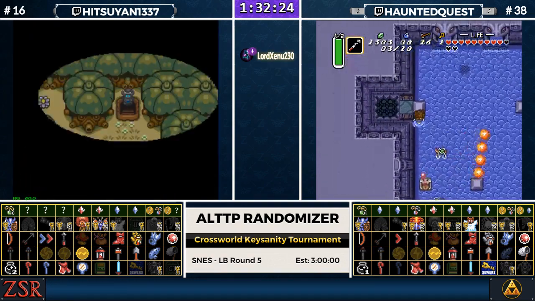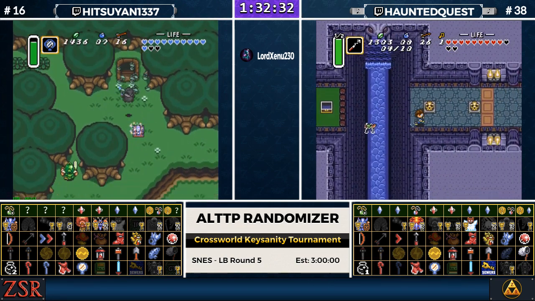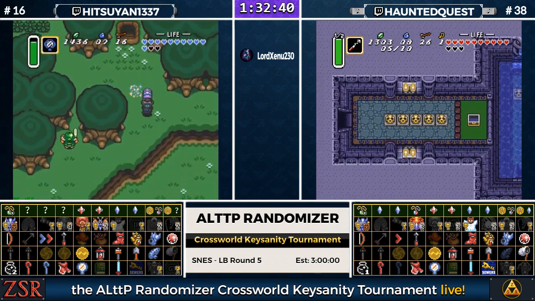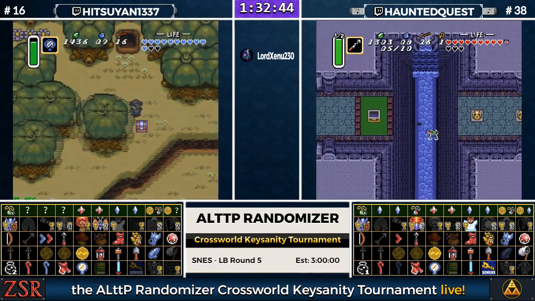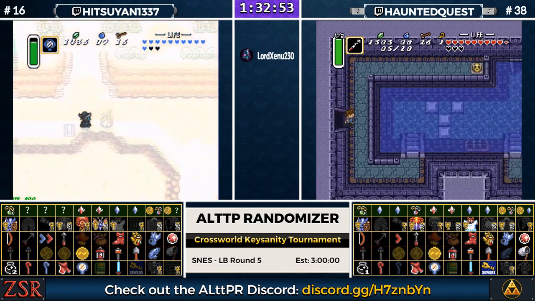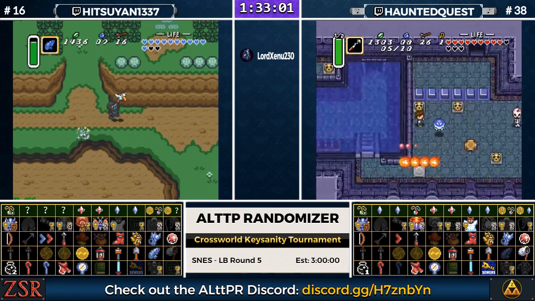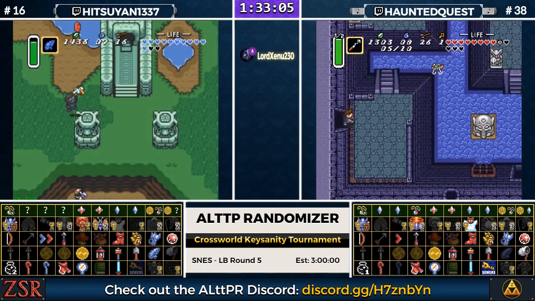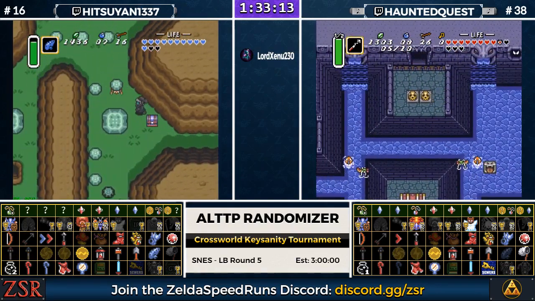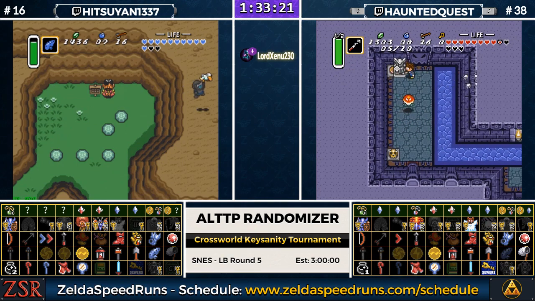HauntedQuest going up, getting his mitts. Left side swamp. Fluting the 7 makes the trip a little quicker. Looks like the dam item was nothing. We probably already saw that. And a small key, Turtle Rock. So pretty much useless.